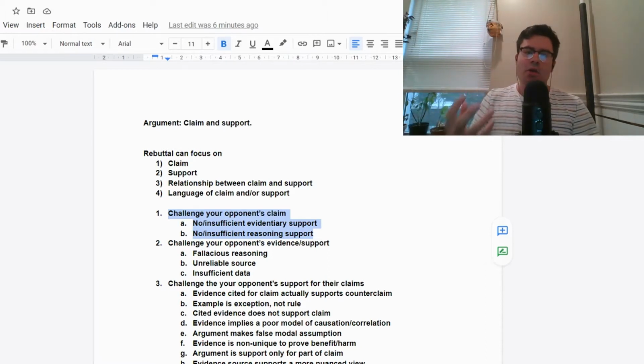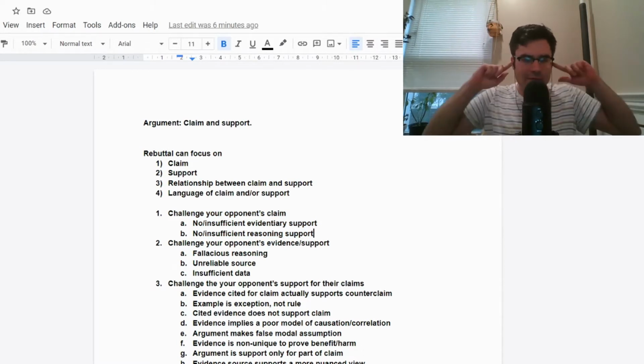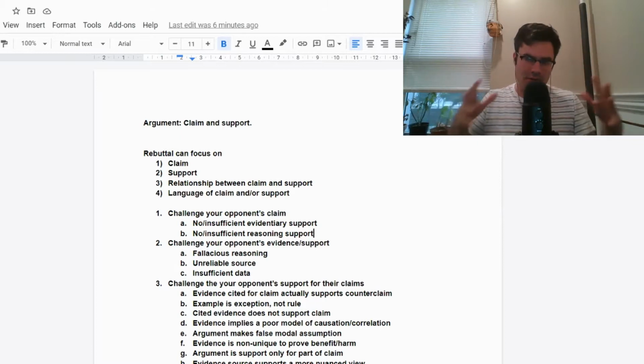And so basically, even when we're attacking a claim, we're thinking about the support of the claim, that it's not there. And that can be one way that you approach rebuttal. But I would say, honestly, again, probably the least common to actually come up. Though it is a good thing to prick your ears and try to write down, if you're in a debate, every claim that your opponents make as a way of organizing your notes on a debate or on an article. Say, well, what are they really claiming here?